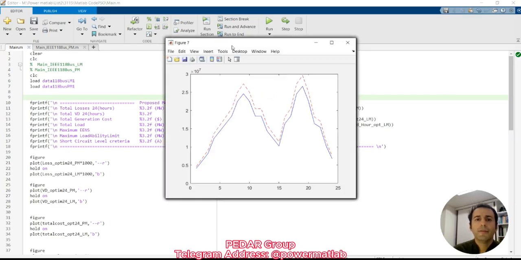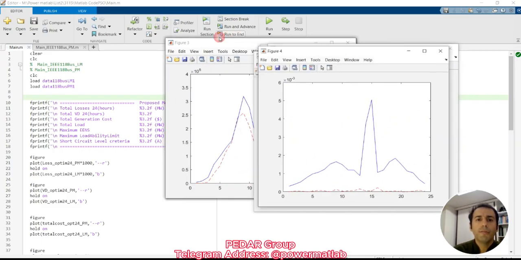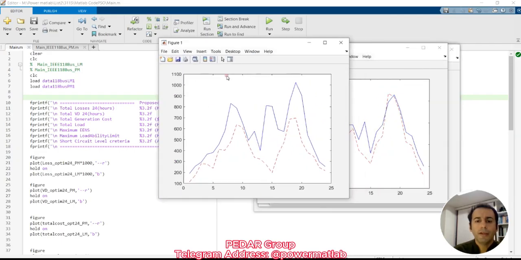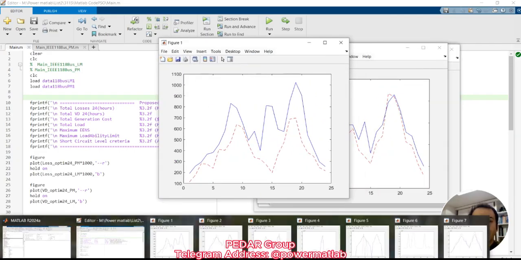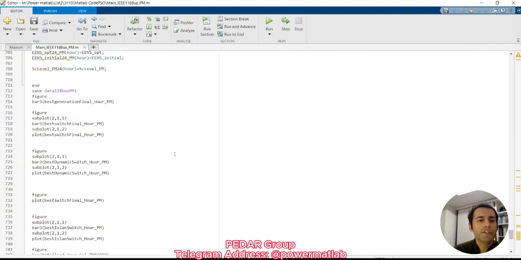you can see the simulation result related to this paper, which is optimized by the Matlab simulation, and you can see the result of the dynamic switching here.